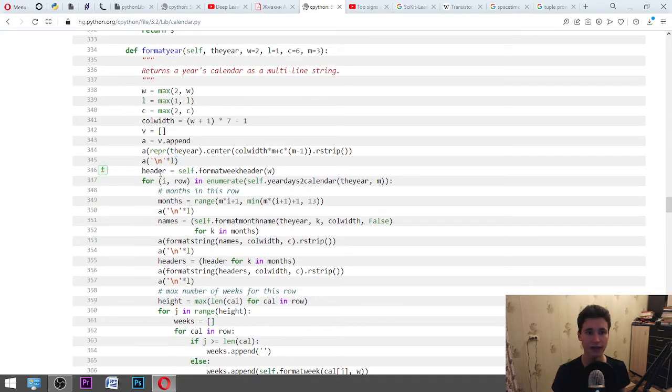Header self format week header attribute inside of the rounded brackets, and this attribute is w.